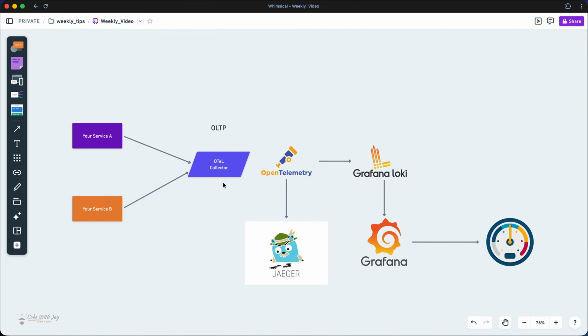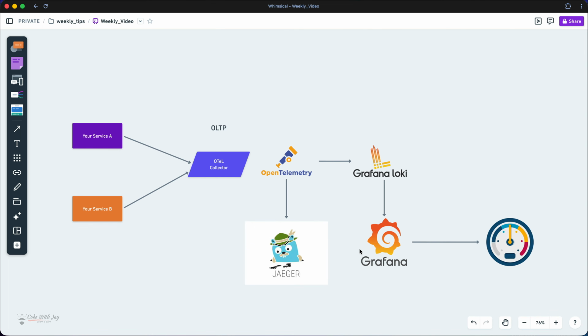But the OpenTelemetry protocol defines that your request should have a request ID, and all of the logger information should go inside a certain object, or you need to define your attributes that way, so it is easy to find the logs in a proper way. All the third-party tools and libraries can understand, okay, this log is coming from OTLP. So this is the way all the third-party tools can visualize logs very efficiently.